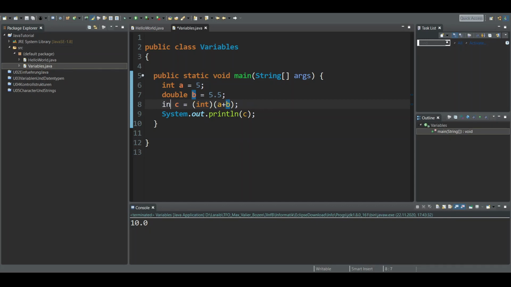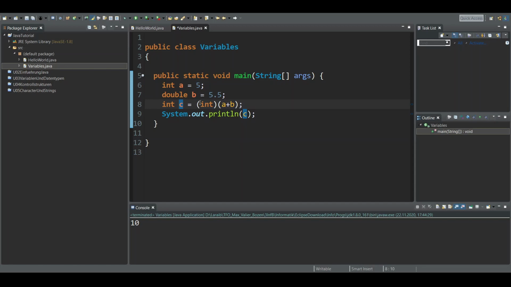If we initialize this as an integer, it would come out as 10. Maybe we would need that, because b is still a double, 5.5, and it cannot have a decimal point.